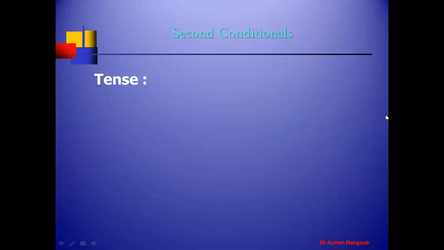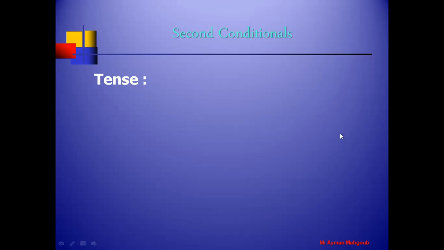First, we agree that the first conditional and the zero conditional are related to each other. Because in the zero conditional I'm talking about a truth, a general action. But in the first conditional I am talking about a probable action. In both cases I'm talking about something that is likely to happen, either in general, or today, or tomorrow, or with a specific person. But the second and the third are different, because in the second and the third I'm talking about an action which is not happening, something different from reality or different from what happened.